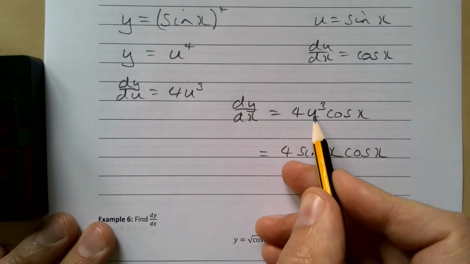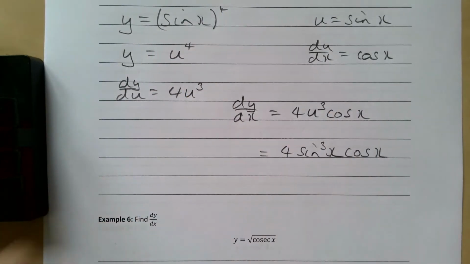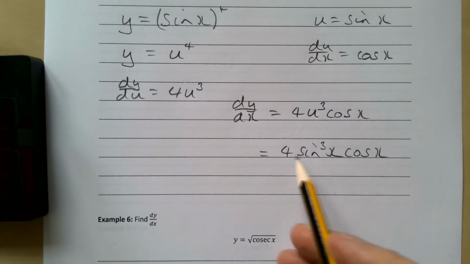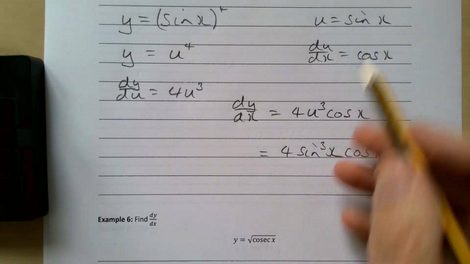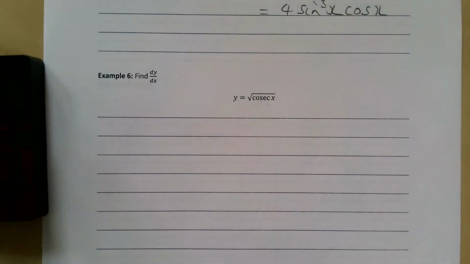Again, I hope you see what we've done. Remember, sine cubed x is the same as sine x all to the power of 3, and so your final answer there. Again, if you look back a couple of pages, you will see the wee pattern there where that kind of 4 comes to the front and so on. It's a reasonably standard one, and I hope you understand where I've got it from.